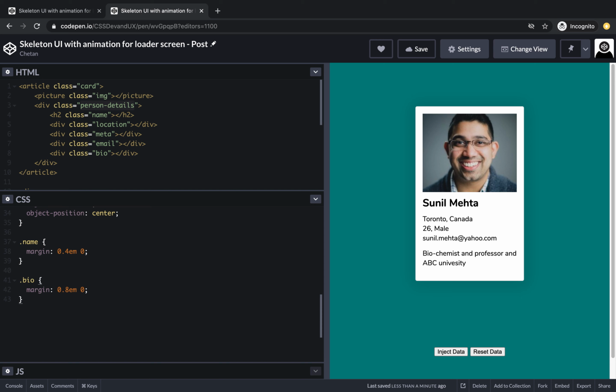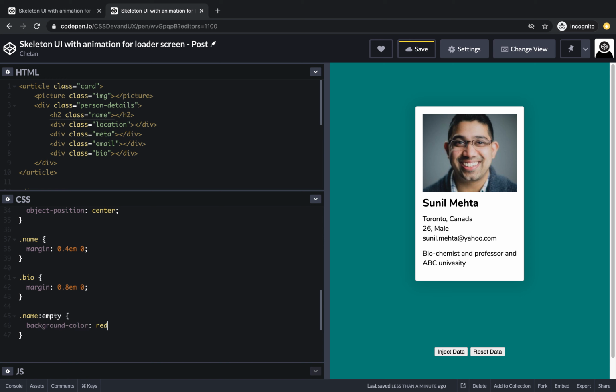So CSS has this pseudo class of empty. Using this, we can determine if there is nothing inside this tag with a class of name. If it is empty, then we can do something.